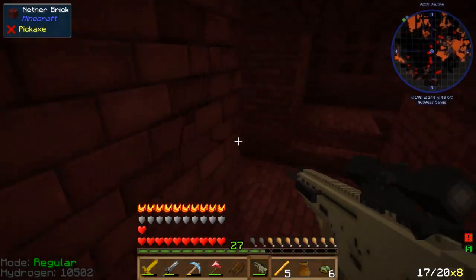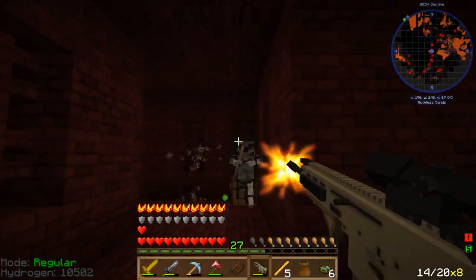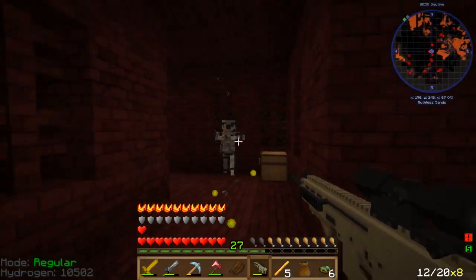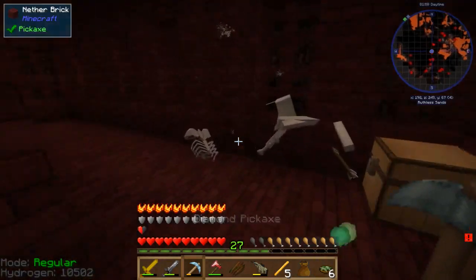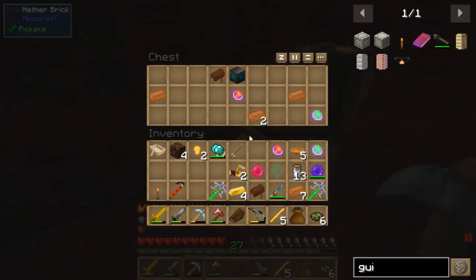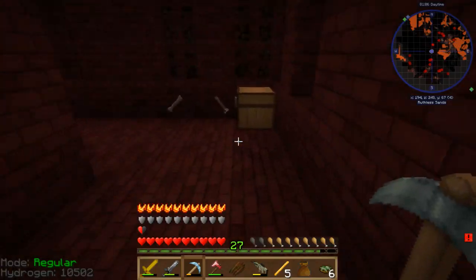Two or 241 oxide. Huh. Oh, that was cool. I never seen one. I can make us a stronger fuel with some of the plutonium we have. Oh, what is this? Oh, I found a robosurgeon. Nice. I don't have to craft one now.